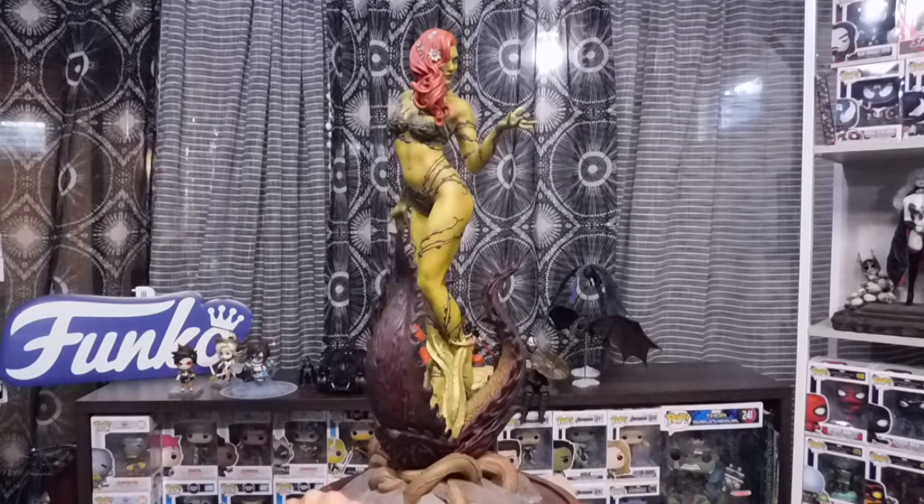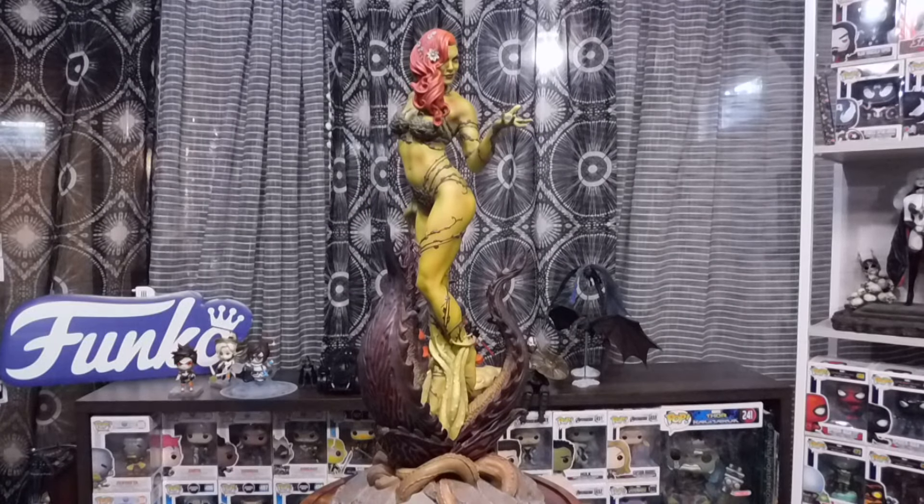Now they did come with an exclusive version. It came with a different swappable head — it had a villainous portrait. But I wasn't even sure if I would have been able to afford this one when I first started doing payment plans. And then I got a raise and I realized I should have gotten the exclusive version. But to make up for that I started doing payments on a Batgirl and a Catwoman. Those will be here around December, hopefully.